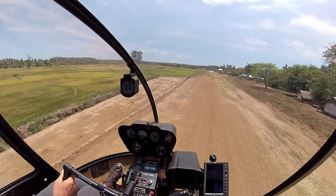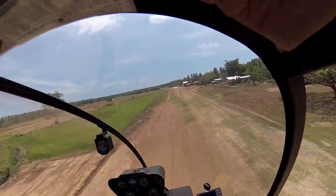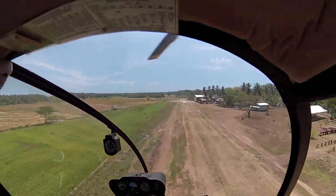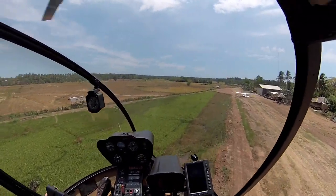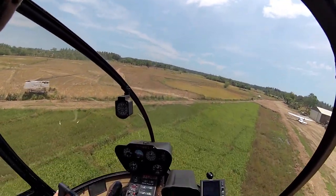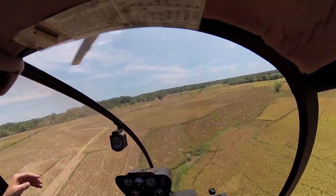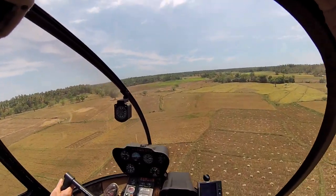Depending, because you've got to remember, we're doing power recovery. Power recovery is totally different than no power recovery. Because like right here, I would normally be up about here. Settle, flare, and then you touch down, stop if you want. Power recovery, you always have to remember, is different. You have that coast because you're coming in with power. When you're still doing a flare, pulling pitch, and stopping, it is different.